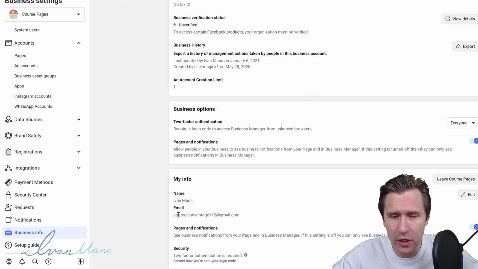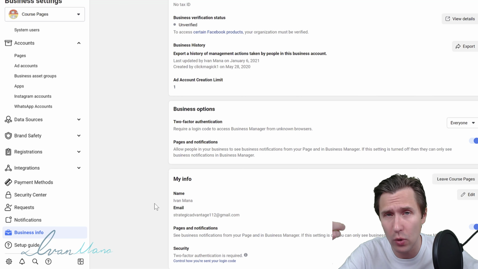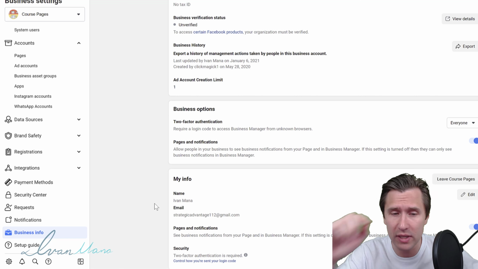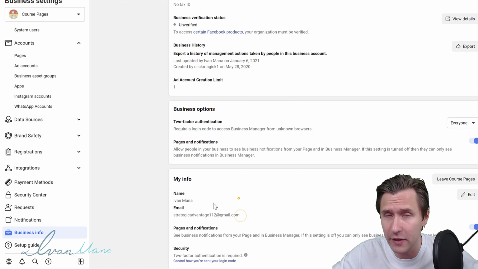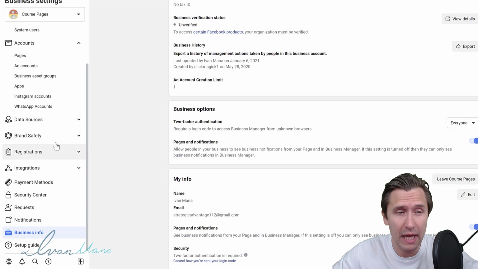So you might have to verify your business. It's going to say verify email. If you haven't received an email yet, just click on the option resend email. Make sure to check all your email tabs. It might be in the promotions tab, the socials tab, maybe even the spam folder. Make sure to go in there, check everything, and verify. Once you do, it'll just say email verified, and you will be good to go and able to create your ads. So we're getting closer now to the actual ad creation part.